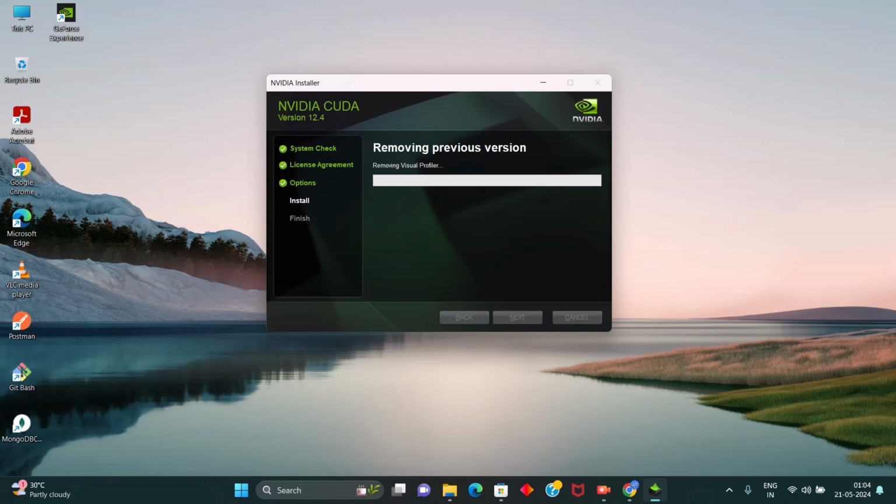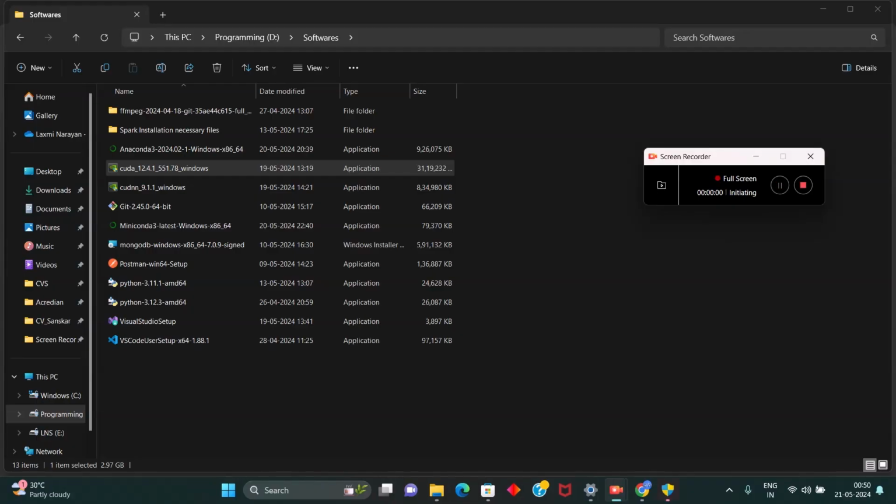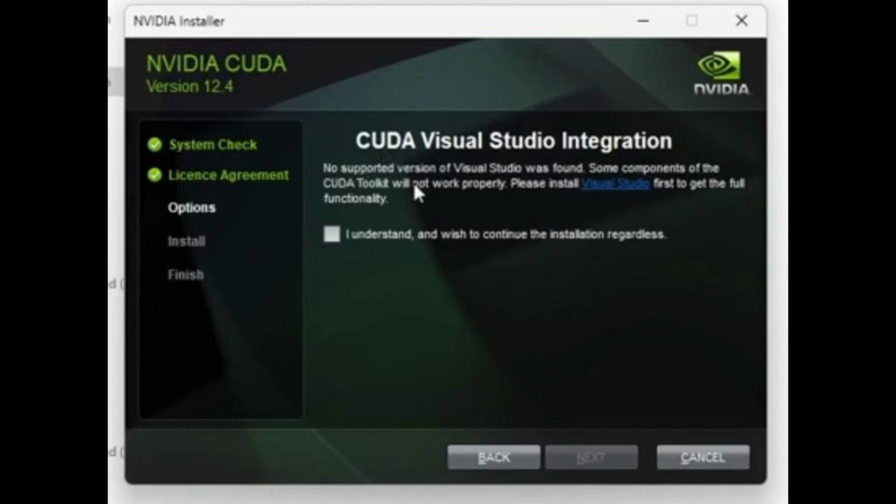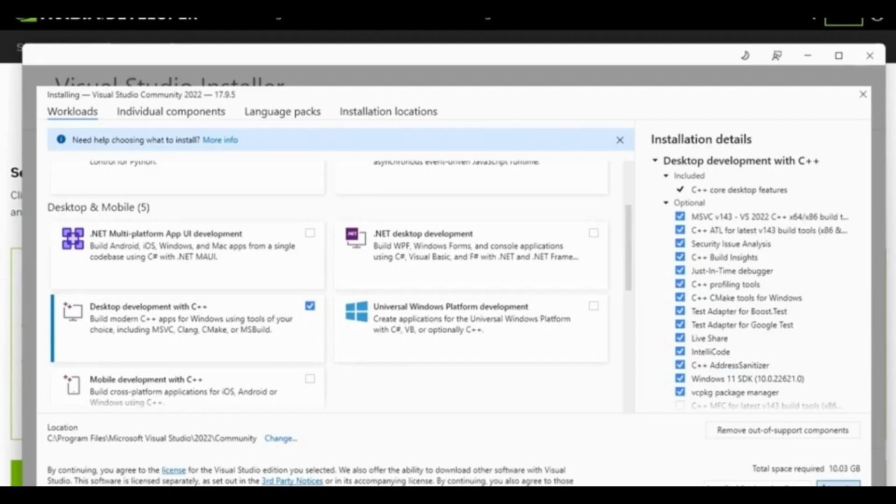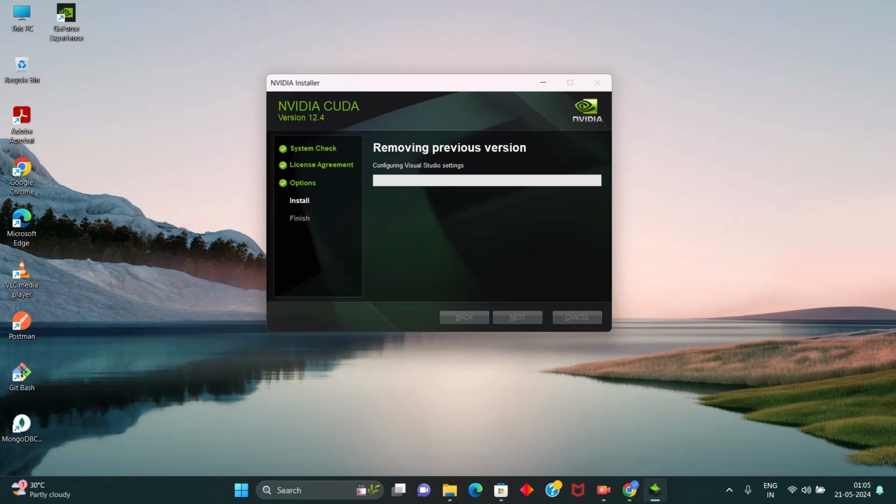After this, there will be the part where it will be asking to install the Visual Studio components. As you can see here, it's configuring Visual Studio settings.